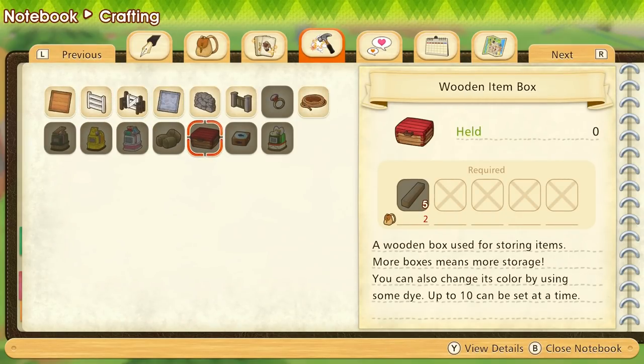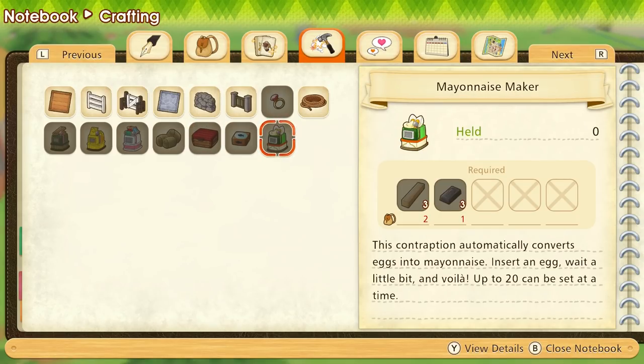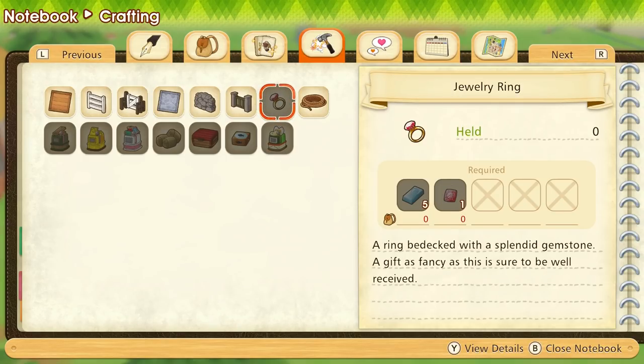Yes! Okay, wooden box used for storage. We need 5 lumber. Oh, okay. Also, small fish bait. Mayonnaise maker! Okay, it's all popping up, guys. The jewelry ring? This is good for a gift, okay.